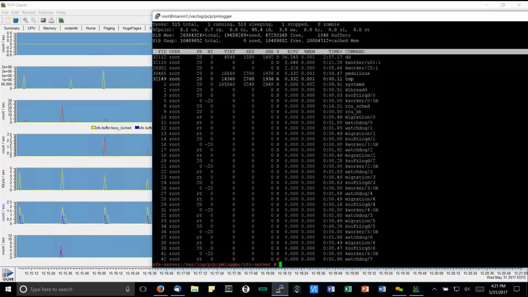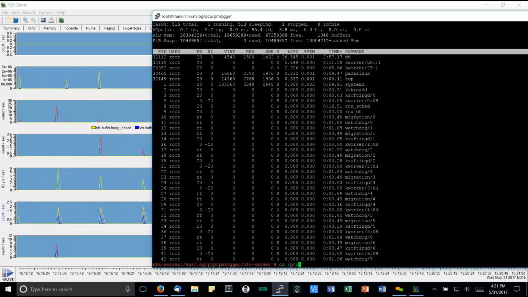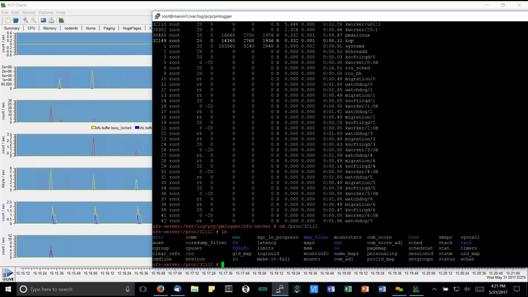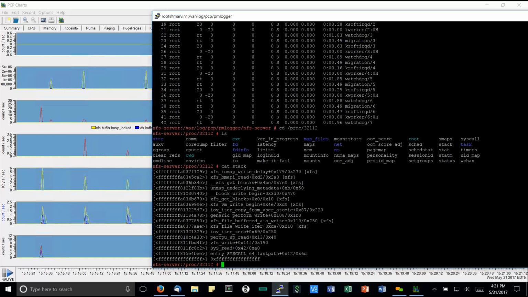CD into /proc/32112. Cat stack. Cat space stack. And there we have a write. That's strange. So we're starting off with a system read, but then there's a VFS write. I don't recognize some of these routines.